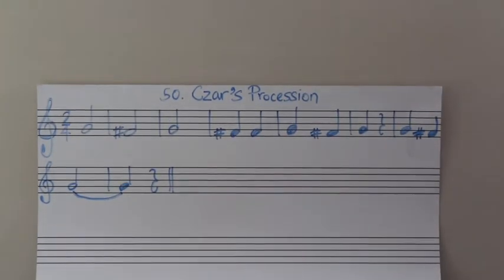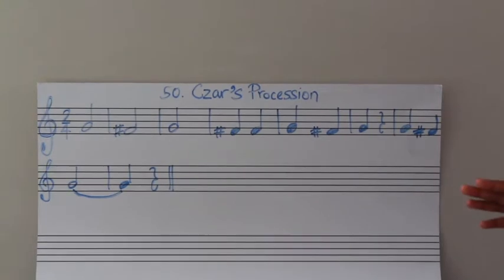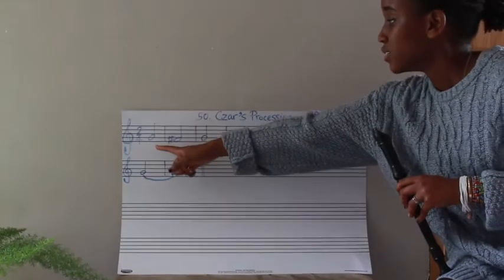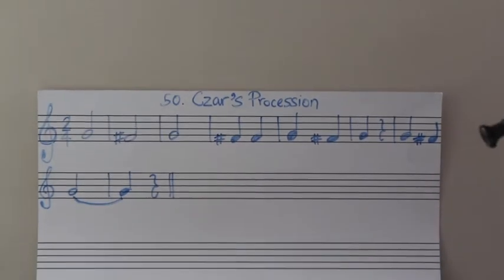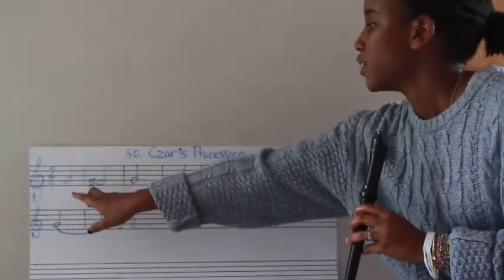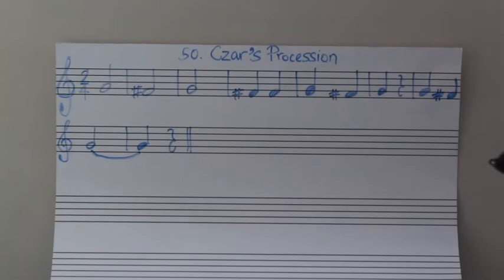So we'll try and play it now. It mostly goes between which two notes? There are only two notes in this whole piece, because now we're just getting used to moving our fingers to where F-Sharp is. So it goes between G and F-Sharp — the whole piece. That means your fingers need to be ready on top of your F-Sharp notes. Let's try and play just these first two measures, where you hold G for two beats and you hold F-Sharp for two beats.